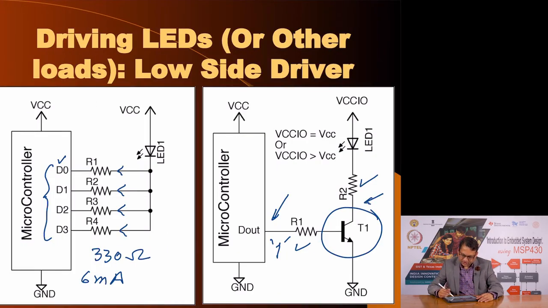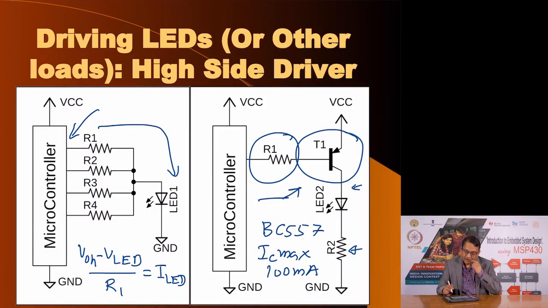So, we looked at this topology right now. We have made calculations for the base resistor and the collector resistor. This is for the low side driver, and then we saw that if we want to do high side driving, now we have to use a PNP transistor. Let us repeat this exercise for a high side driver using one example of say 50 milliamperes.